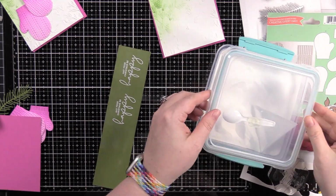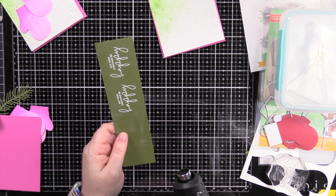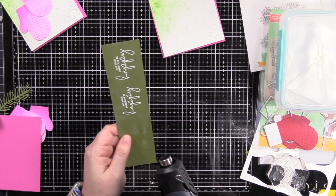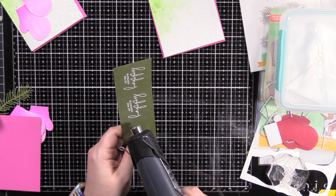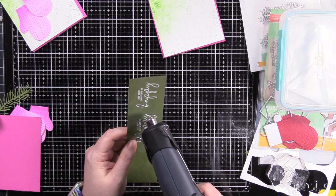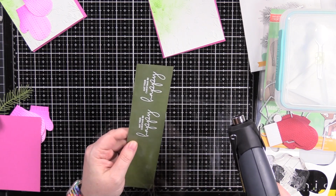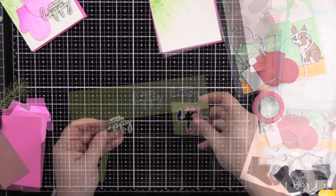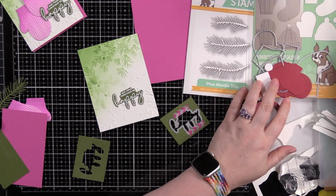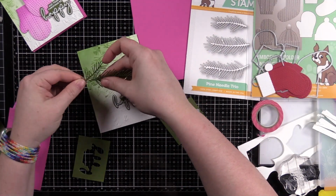I stamped the sentiments onto that cardstock, coated them with detail white embossing powder. Then I'm going to melt these with my heat tool. Once they're melted, I'll wipe off the anti-static powder and I will die cut them with the coordinating wafer dies. So I got those melted, die cut, and then like I said, I had die cut that same green cardstock with Simon's Pine Needle Trio wafer dies.